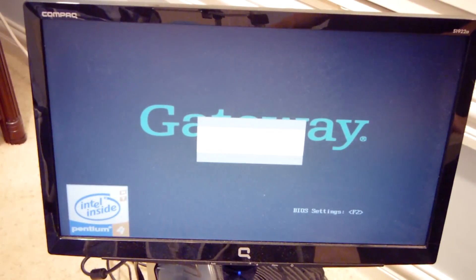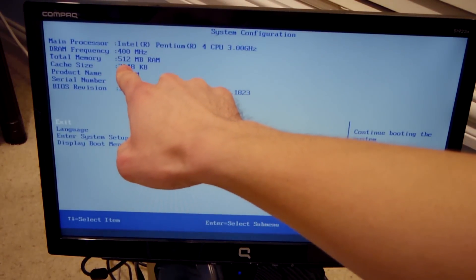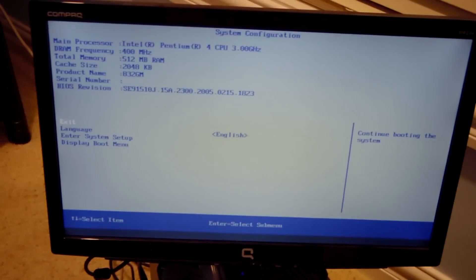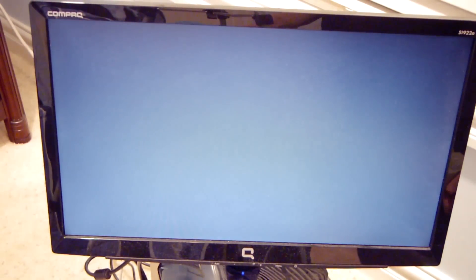Now I have the one stick of RAM right here in my hand, but if some of you guys don't trust me, I'm going to go into the BIOS and show you that there is indeed only 512 megabytes of RAM installed on the system. I have my PS2 keyboard right here. I'm going to hit F2 over and over again and we should go right into the BIOS. Right there, you can see that our total memory is set at 512 megabytes. So I'm going to boot directly from the BIOS — no fancy editing going on here — and we'll see if Windows 10 even boots.